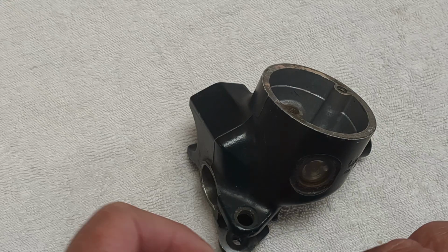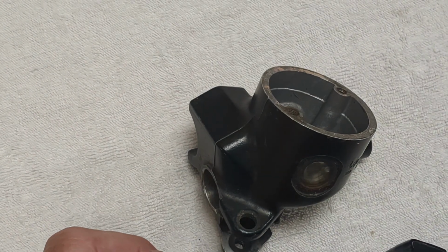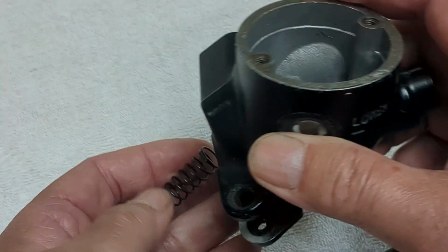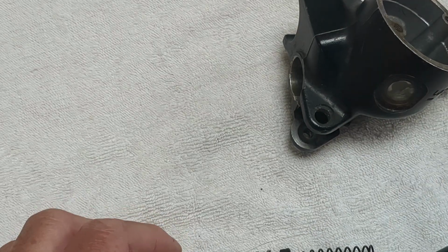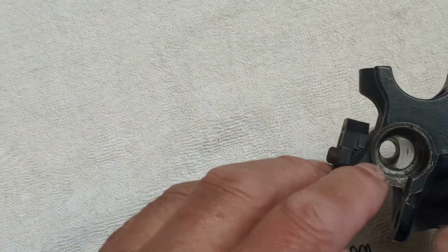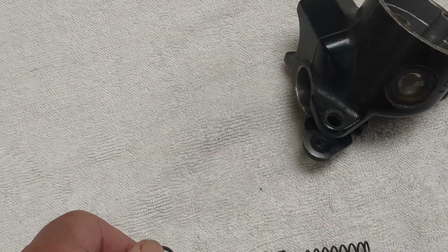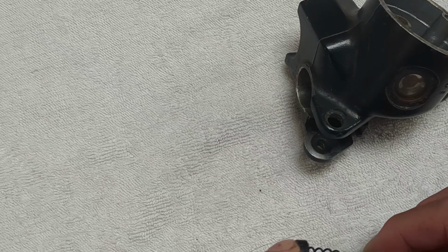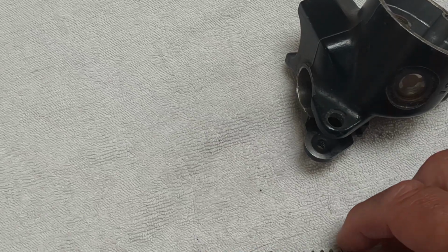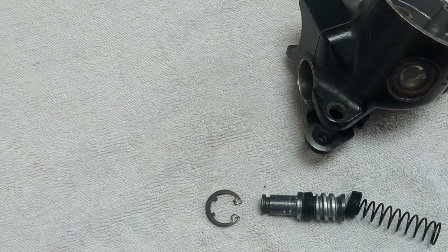Now the pressure creating mechanism, as you can see here, consists of a piston and a spring contained within this orifice by the use of a circlip. Okay, so release that, put that out of the way. So a circlip, a piston with a rubber seal on it, a spring with a rubber cap on it, and this is just for dampening purposes, and those are the components. Sorry, I put them out of shot.